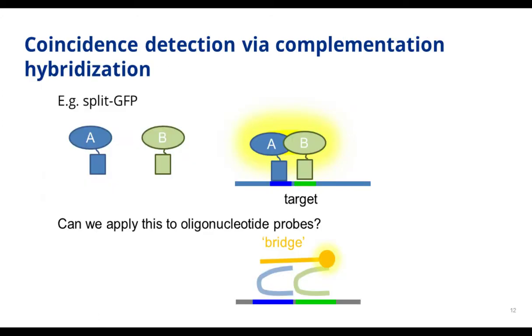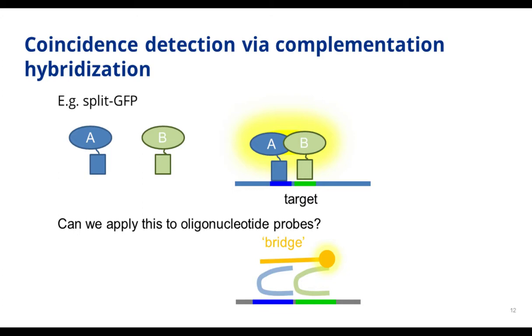So one way that we have sought to improve the specificity is to change the probe design itself. We have this idea that maybe we can improve the specificity by using coincidence detection, an idea we borrow from split GFP. How this works is that in the cell, when you have two parts, the GFP doesn't fluoresce, even though it's at very high concentration, right? But only when it's on the target and the two GFP fragments come together does the complementation result in a full GFP that gives off fluorescence.